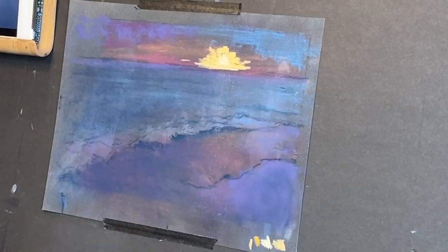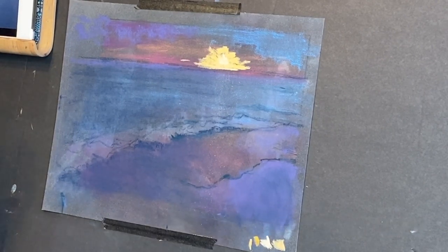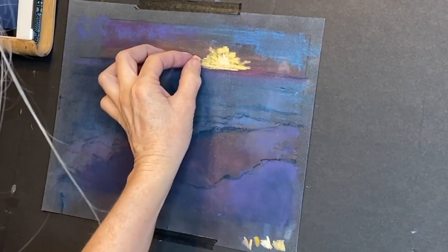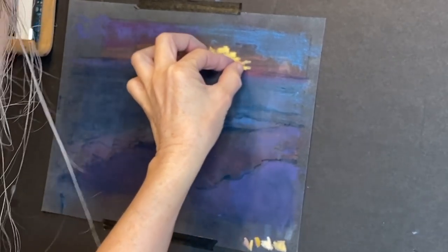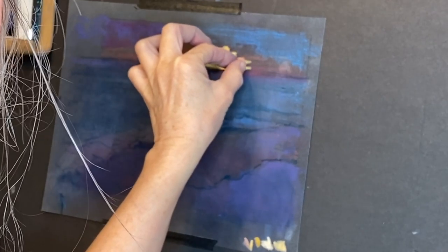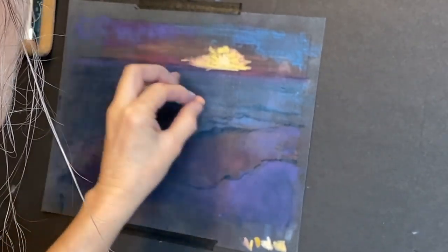I've been running on the treadmill for 2 miles each day since the gyms are closed, and I'm actually working out more now than I did when the gyms were open. I guess I just feel like I need to get out there and do something. So sometimes when I'm painting, I have literally just finished and I don't even think to go and fix my hair. So sorry for that.